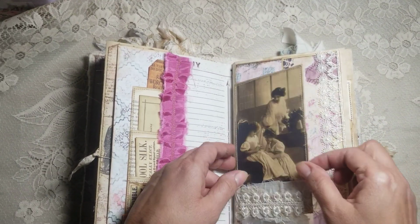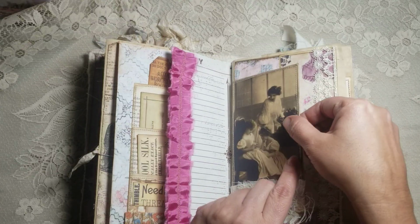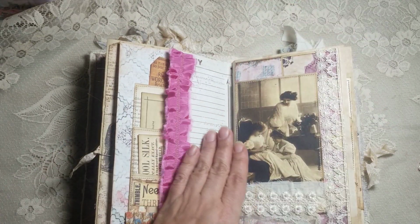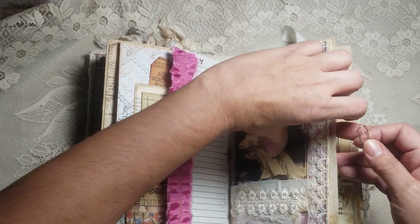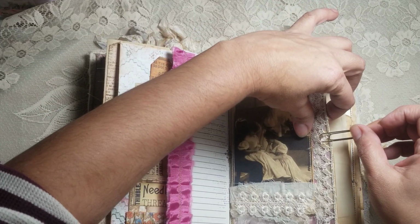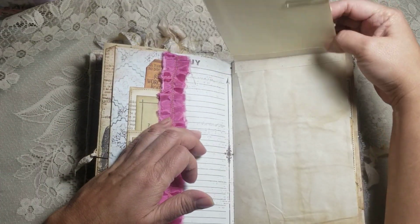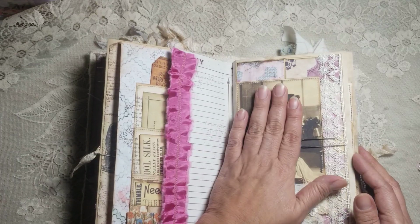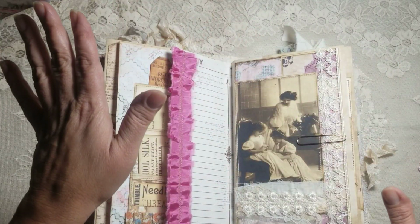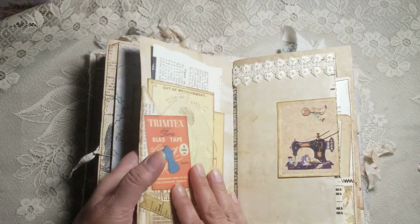But I put the paper clip because when I first sewed it down, I just wanted to glue it down, I should say. I wanted to make sure it stayed down. And then this paper clip is the one that I was just going to leave, just to make sure it stays together for when you lift it up, you know. So yeah, I need to put ephemera in there. I checked everything before I came to do the video, but I didn't open that. Darn it. But anyways, I like that.